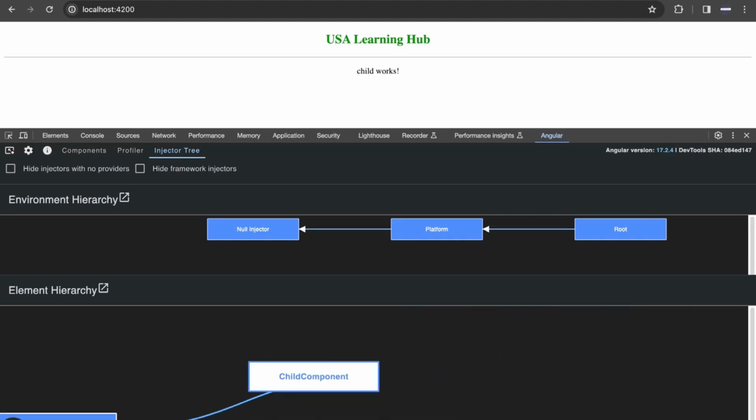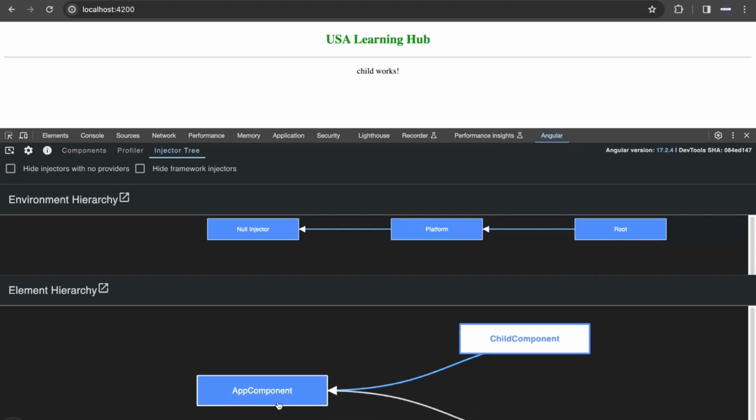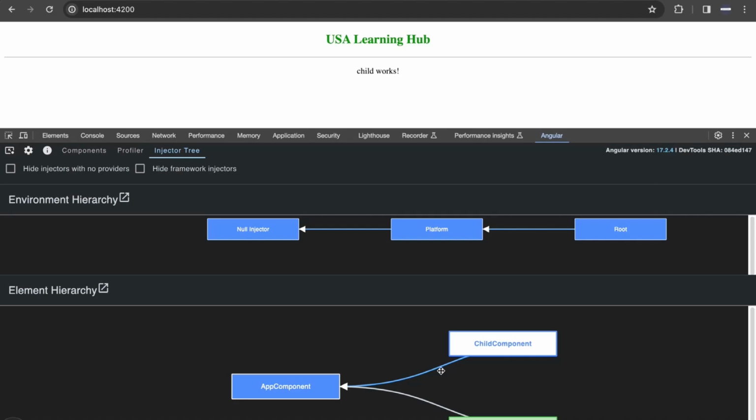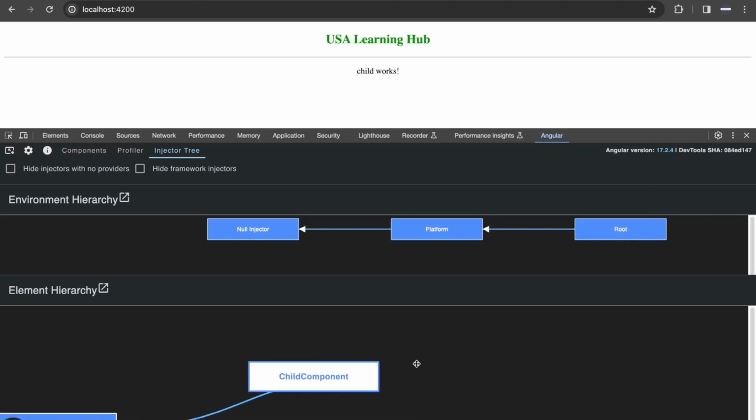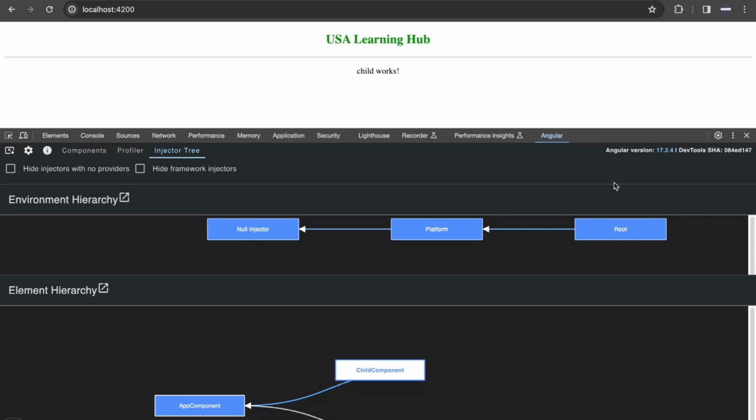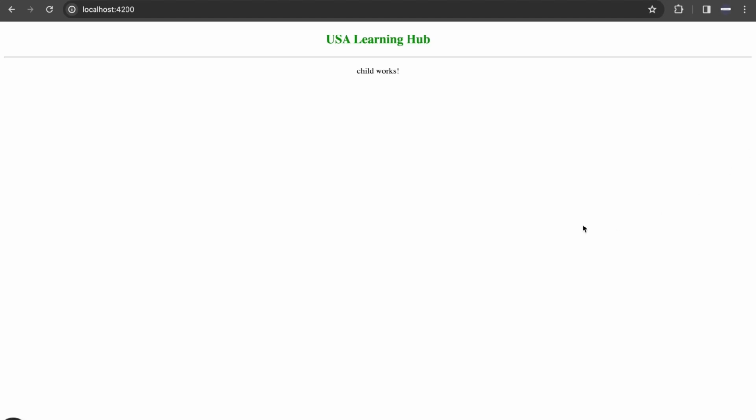This child component is part of the app component. This is how it is represented. Router outlet, by default, is part of any component, so it is a child for any component. So the one that we created is the child component. Just for your understanding, I'm showing this.